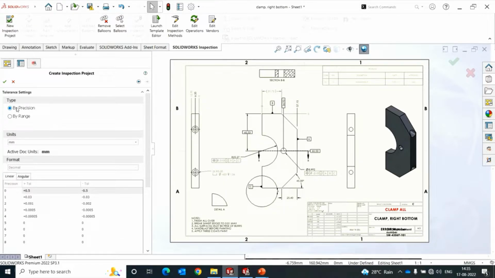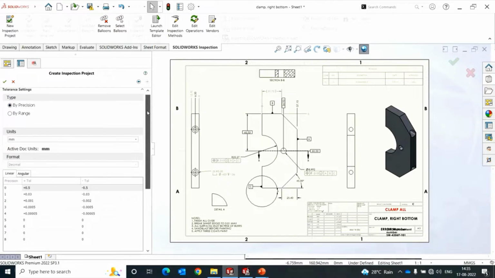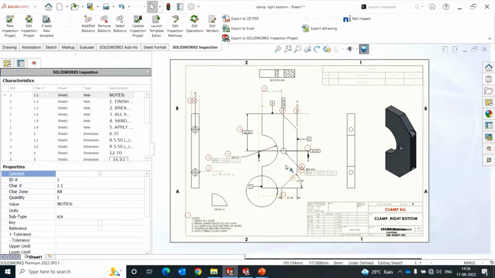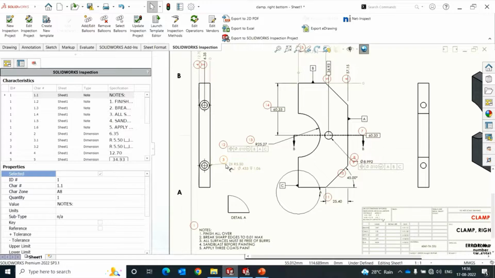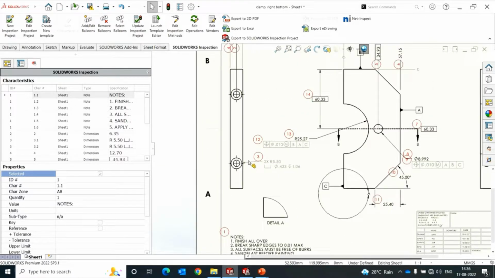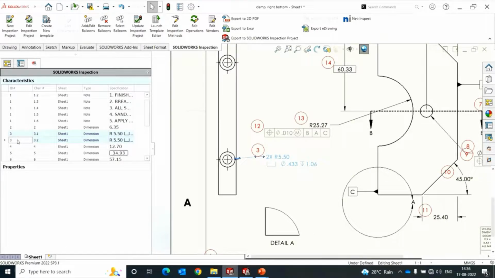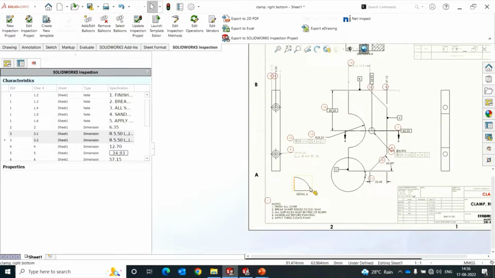Also we can give here the tolerances by precision and by range according to our requirement for the angular and linear dimensions. If I want to change over here, I can just give the values to them. Basically this would be assigned to those characteristics in which a non-standard tolerance is available. That's how I can recognize it over here, and I can get all kinds of balloons required for the characteristics. Here as you can see this count is 2 because there are 2 holes over here. The software can recognize it and gives the shared balloon for 2 different instances over here, right?